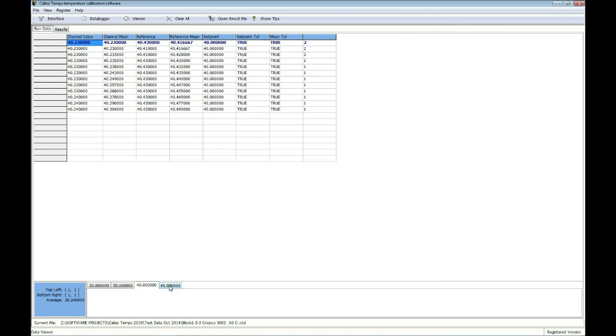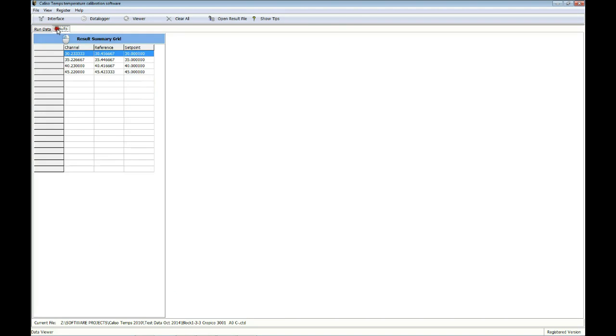There are the set points that we recorded for each of the channels, and the results summary shows the average values and the set points for each of the set points that were recorded. So just to reiterate again, one file per channel. Each file will contain the set point values and a summary of each of those tests. So that concludes this presentation on the laboratory interface. The next thing we're going to look at is the certificate builder.